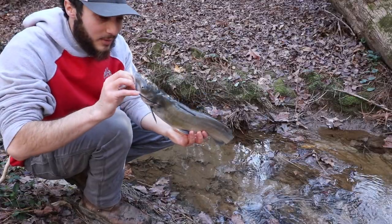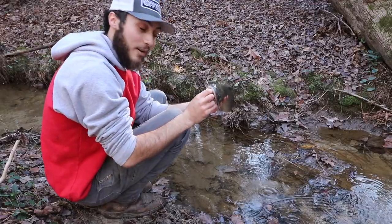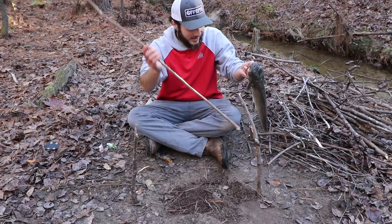Now we've got a cleaner fish. I'm going to clean it a little different this time — leave the skin, leave the head, cut the tail, gut the belly, and just cook it like that. The skin on catfish isn't that great but I don't really have pliers to skin it off — it's super tough. But if we cook this fish good, hopefully at the end I can just take the skin off and it'll peel right off, just like a turkey. Let's get them on the stick, start the fire — we'll be eating shortly.